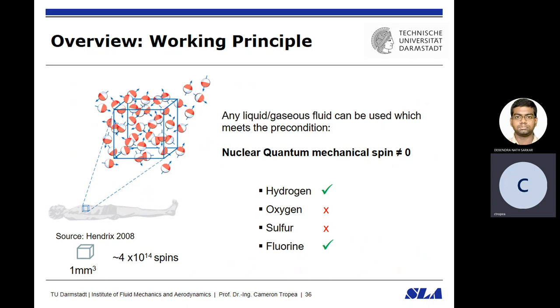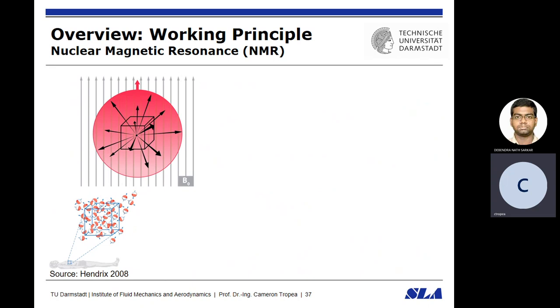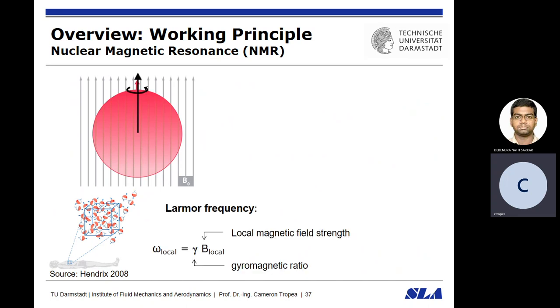Okay. And these protons, if you put them into a magnetic field, B, and you turn on the magnetic field, they all stand up and go in one direction. They're sitting there, and they're actually rotating with what we call the Larmor frequency. The rotation frequency is directly proportional to the strength of the magnetic field, so you have this constant ratio.